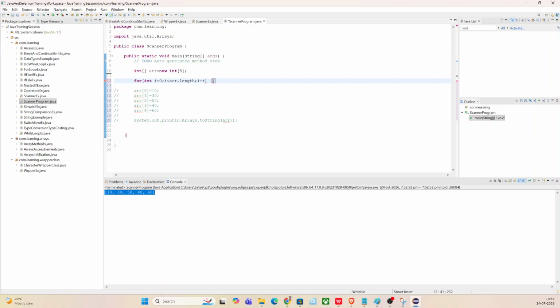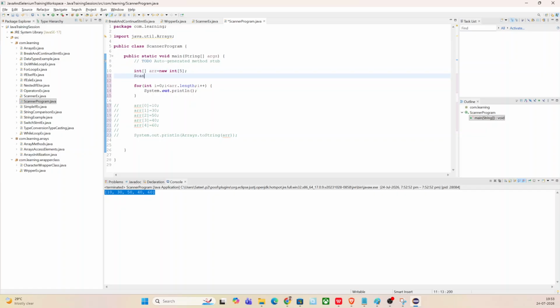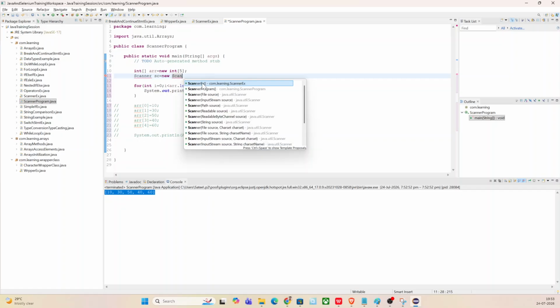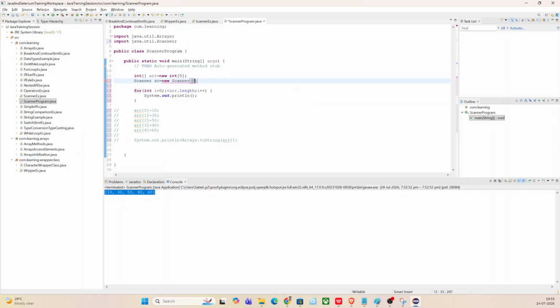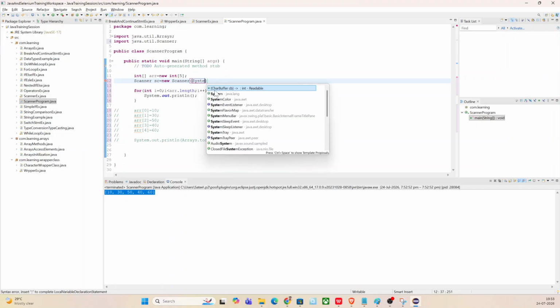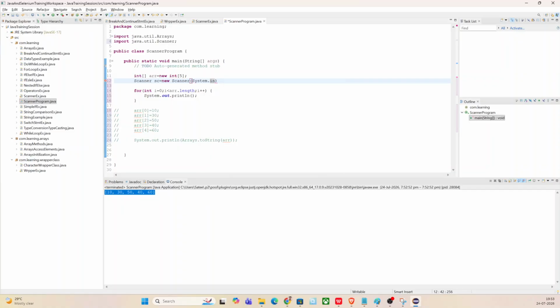This is for the syntax. Now what I will do here is create a scanner object with System dot in.